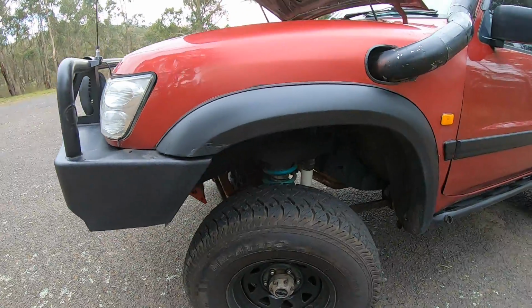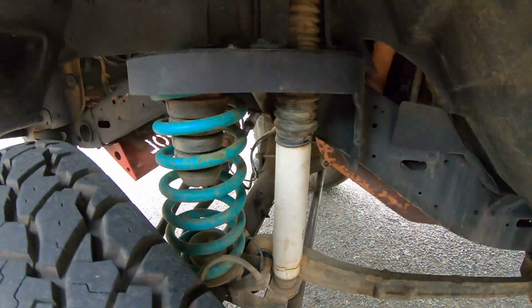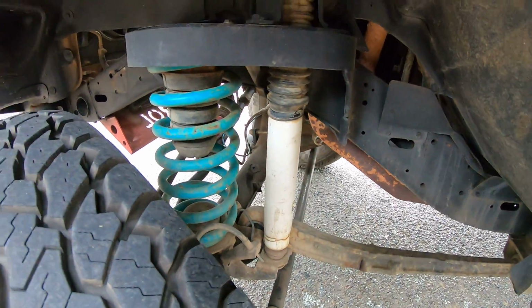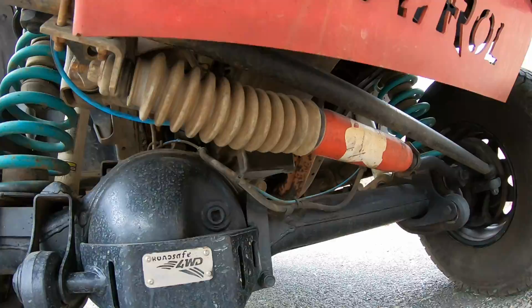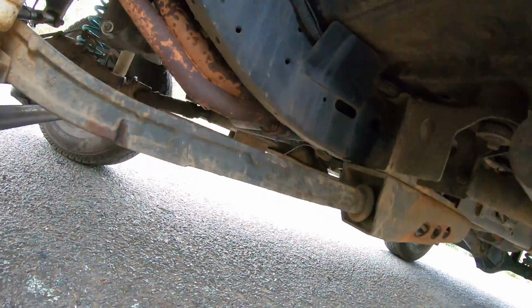Lift wise and that, we're running a 4-inch Dobinson with Fox Desert Racing shocks. It's got a front locker and got the diff bracing kit at the front and a front bash bar and aftermarket steering dampener and drop boxes, of course.